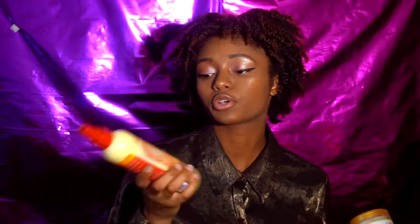legit. Outside, in cold and rain and snow and all of that, this is what it looks like right now, and I'm just like, this is beyond me, honey, okay? Right now, just based on this one product, 5 stars. Period. Oh my god, it smells so freaking good. My hair still smells great right now because of this product, and also because of the Cream of Nature Argan Oil leave-in that I sprayed in there too. You can't tell me my twists ain't popping right now.